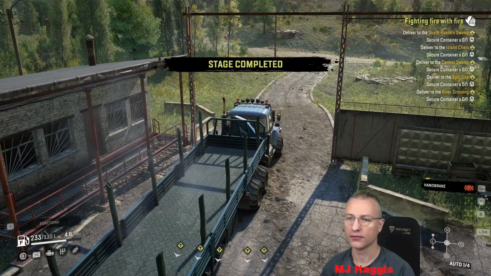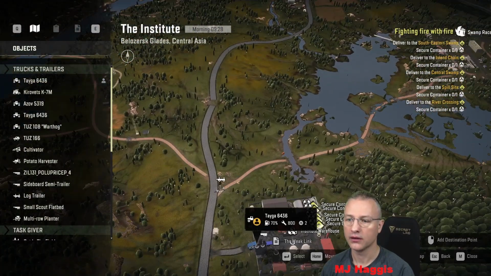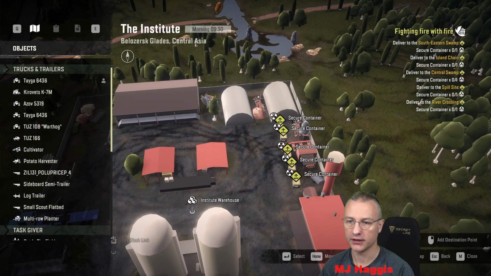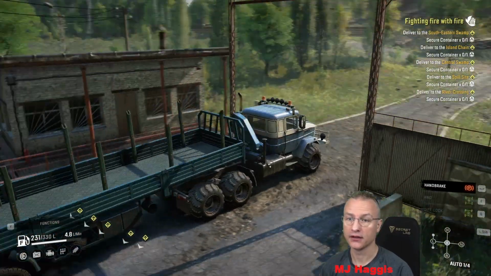There we go. And they all appear to be behind me. Let's have a look at the map again. Oh, they are literally all behind me. Interesting. And now that they're like that, I'm thinking, well, we'll just go load up 4 and we'll double stack the 5th. This trailer's perfect for that.